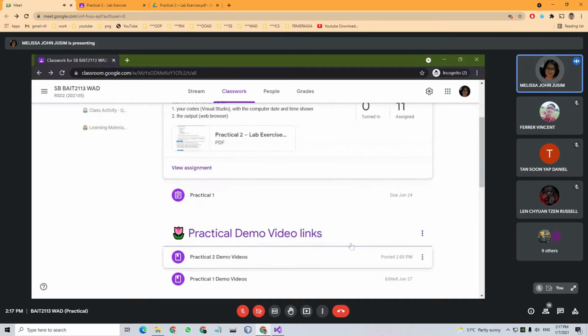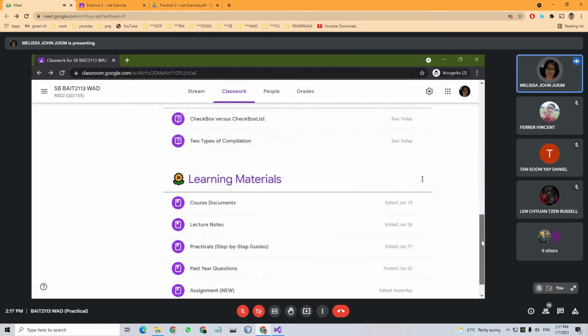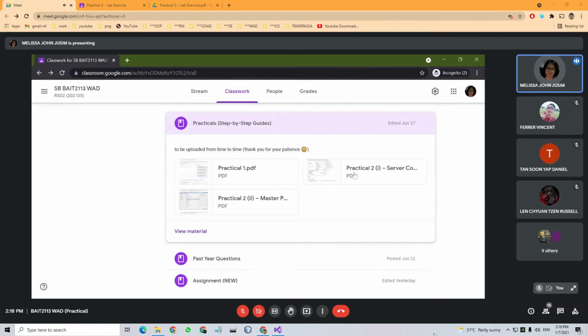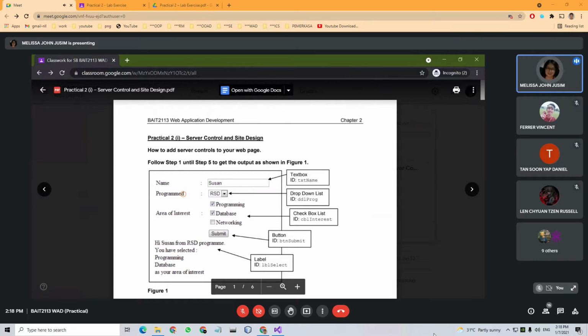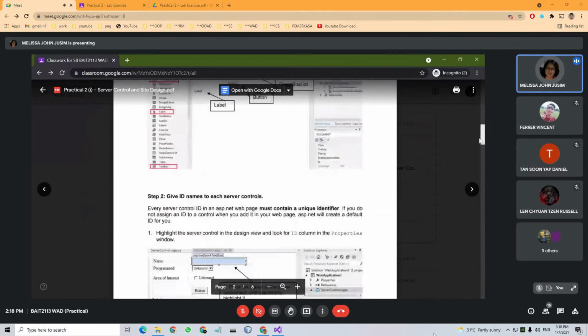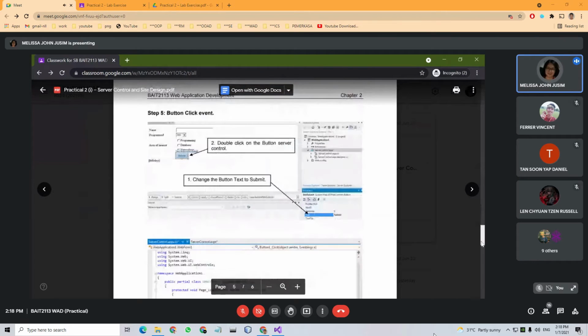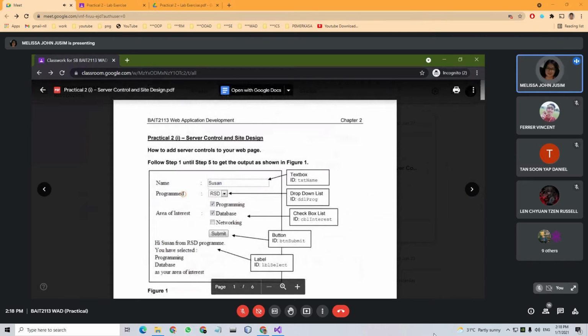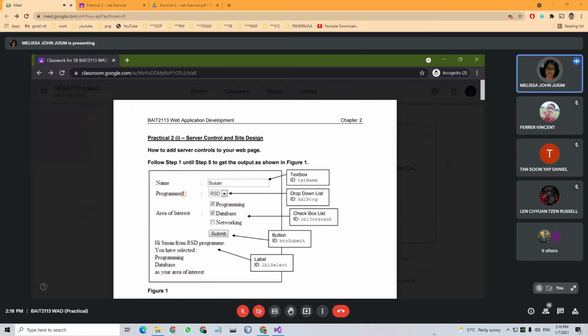So Noel, for today, the practical step-by-step guides are here. The first one is server control and site design. I've rearranged the steps accordingly. In fact, some of it was already mentioned in my lecture yesterday. Take note of this typo.